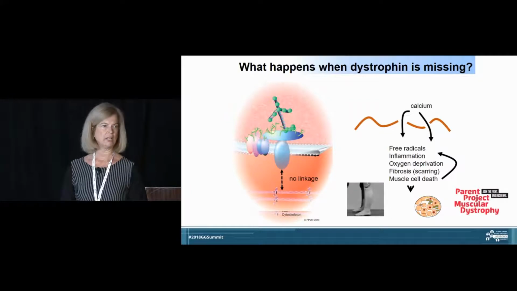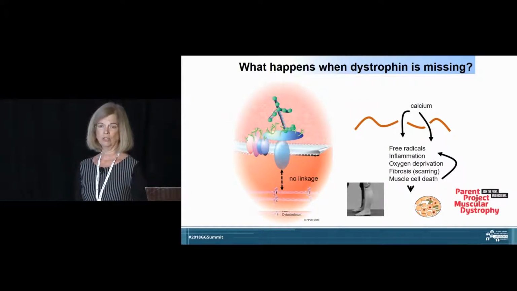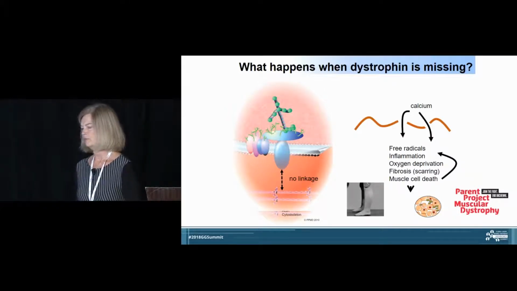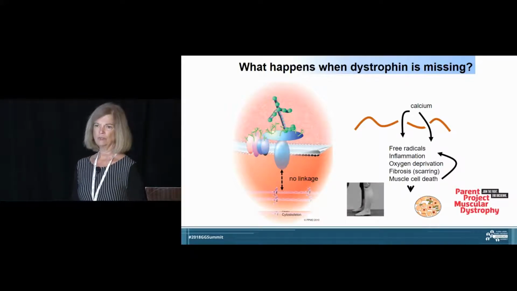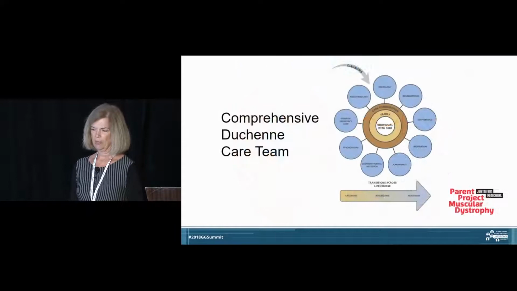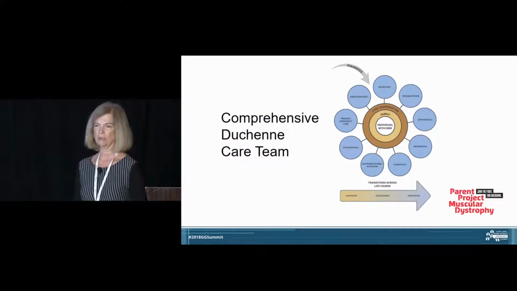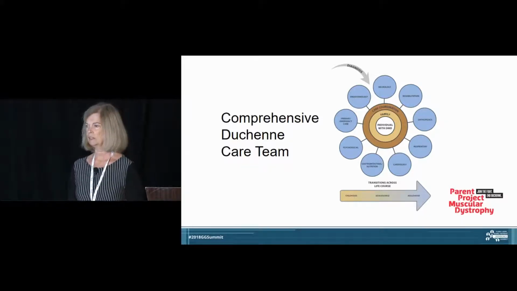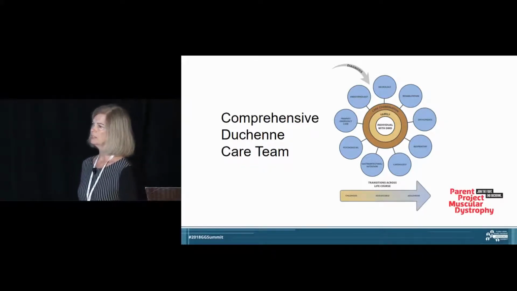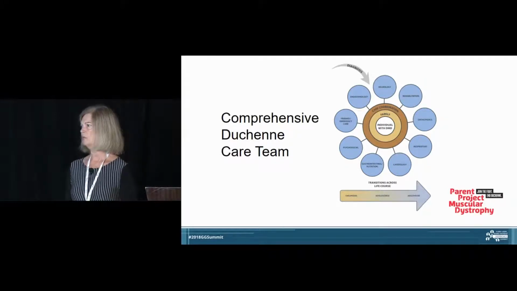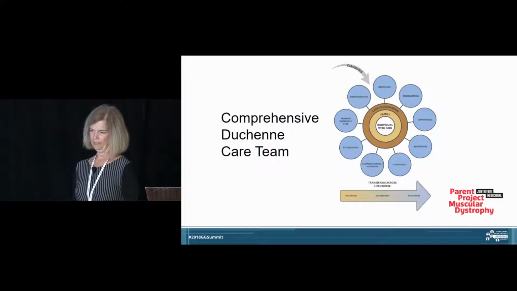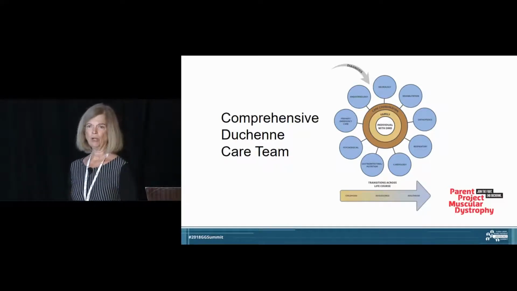So if you look at this young man's calves, which are usually the first sign of Duchenne, they are very big and they look like they're very muscular, but actually they're replaced by fat and fibrous tissue. It's not muscle at all. And this unfortunately happens in all muscles of the body, making this an extremely complex diagnosis. There are muscles in every part of your body, so every muscle is impacted by Duchenne. And so the impact on the body, that diagnosis, impacts every system of the body, necessitating a comprehensive team of providers to care for every part of the body. This has become more of an adult diagnosis, so we need care across the lifespan.